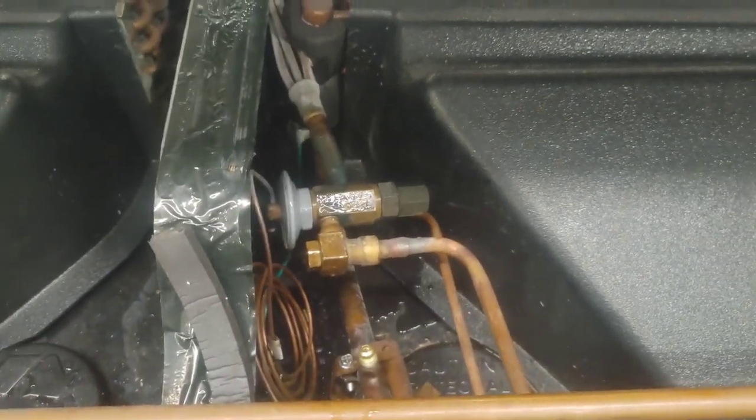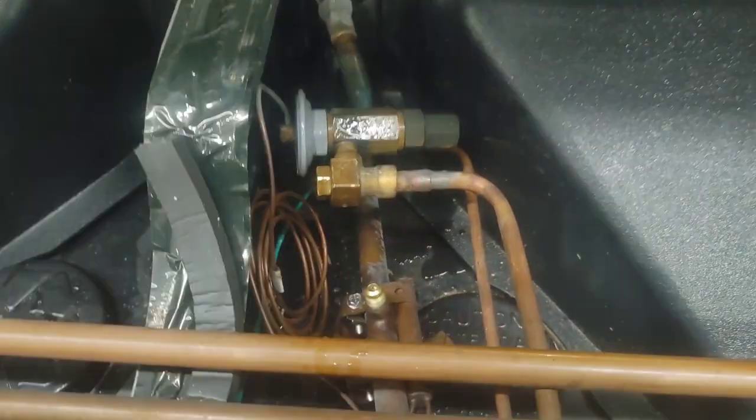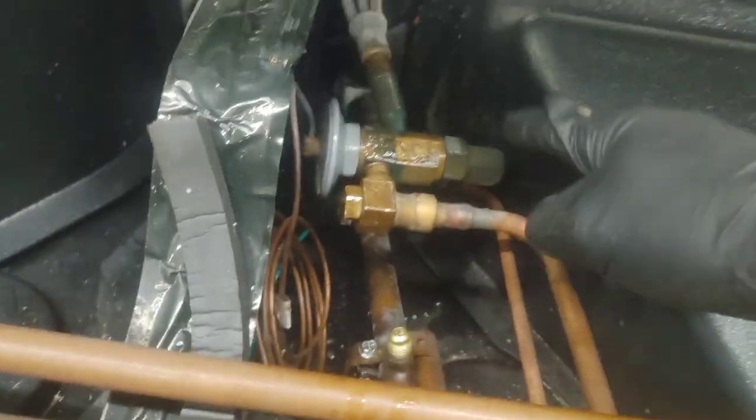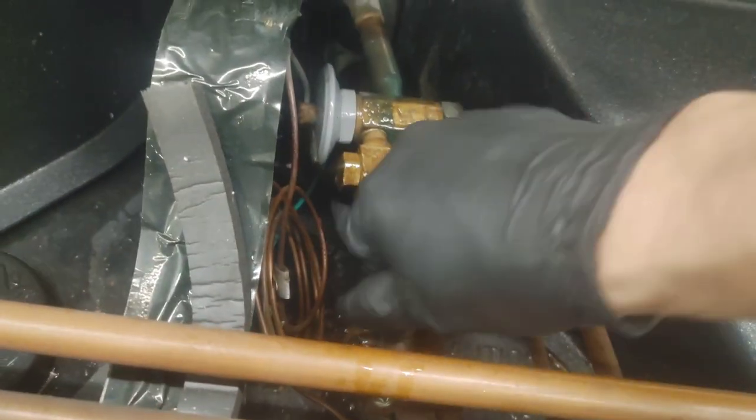So the TXV frosting like that? No, that is not good. That is not normal, not frosting. That's how you fix it. Don't adjust that first. Check that first. Okay? That's the lesson of the day.